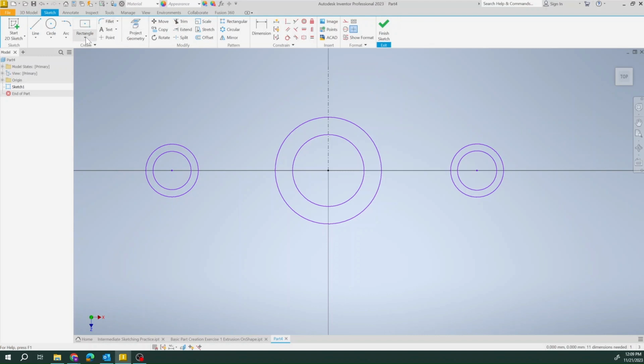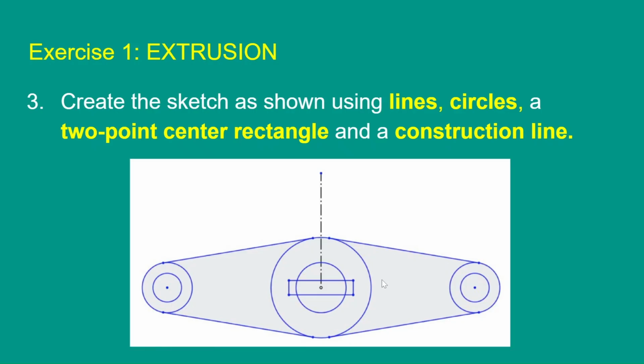Then I'm going to make a 2-point center rectangle. So if it's not already selected, you want to select the third option here. And I want to draw a rectangle that goes over the first circle like that, right? And then I look at my sketch, so I've got my rectangle, I've got my two circles here, my two circles here, my two circles here, I got my center line. Now I need to click on these lines and create these lines. Notice that they touch the circle, but they don't touch each other. Okay, that's going to be really important. It's going to save you a lot of trouble down the line.